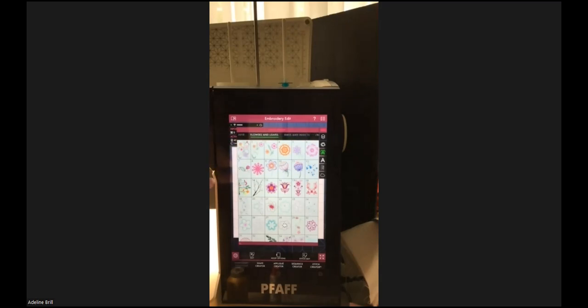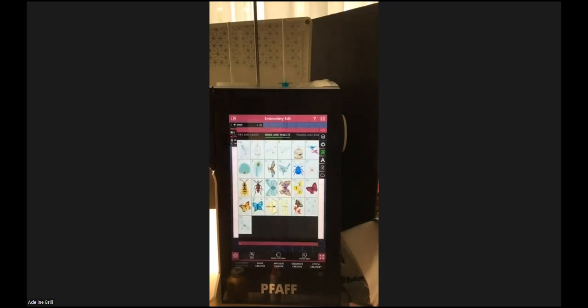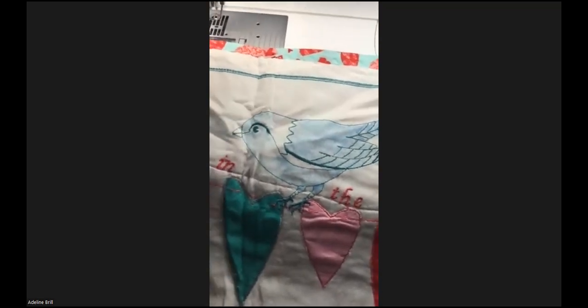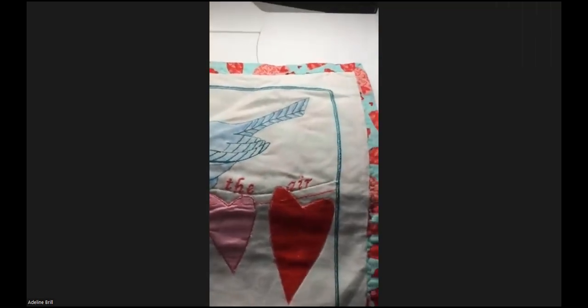And then you just keep going through birds and insects. I made a Valentine wall hanging with the bird. Oh my, these need to be pressed. So which bird is it? Number 4. And then I put it here. This is an outline of the bird. And what I did here is I put the bird in this wall hanging, and then I colored it in with a watercolor pencil.